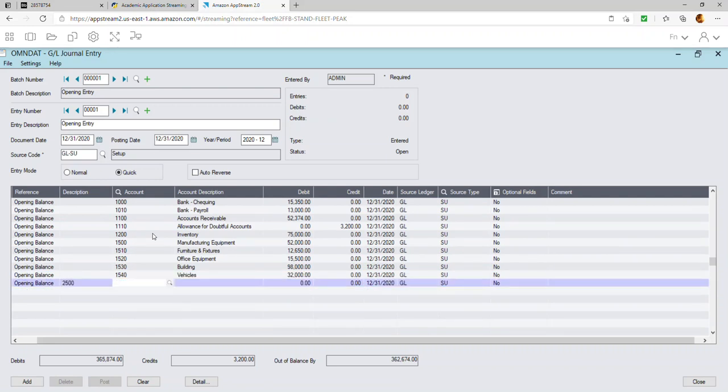2,500. That's accumulated. Oops. 2,500, and that has a credit balance of 18,500.